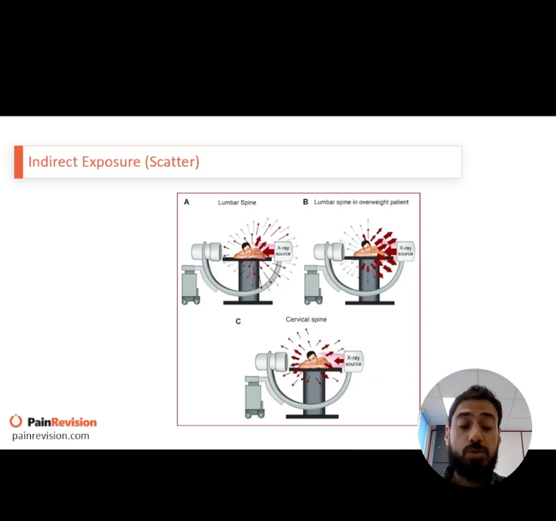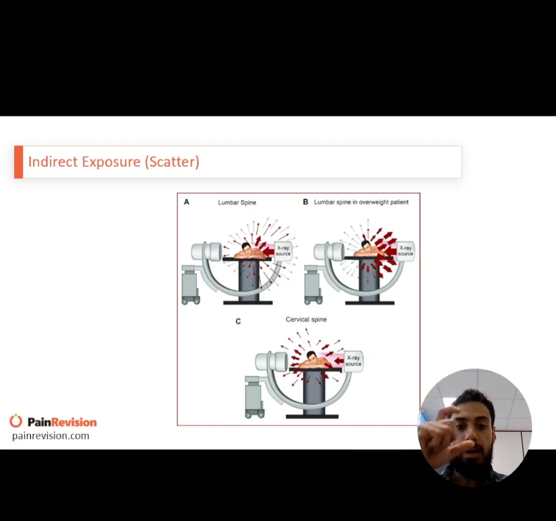The other thing to consider also is when you're doing a lateral X-ray, there is much more tissue to go through from the side than there is from the back. So the C-arm will automatically adjust for that and increase the amount of radiation. So there's two factors why a lateral C-arm position is a higher dose of radiation to yourself. And so if you think of it, if you're in AP, that's probably the best way to reduce the amount of radiation. As you start obliquing away from you, you start increasing the dose of radiation coming to you through scatter, and that keeps on increasing till you're in a full lateral position and the X-ray source is very near to you.